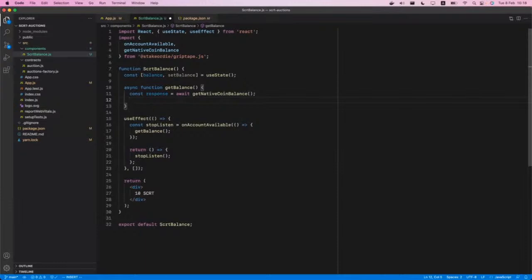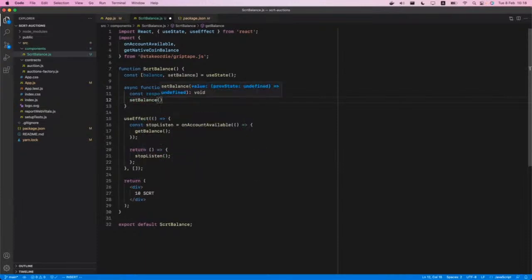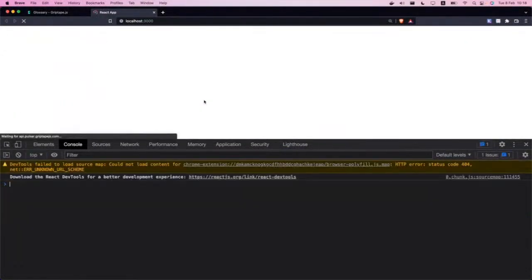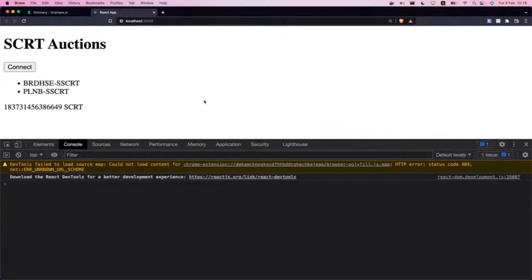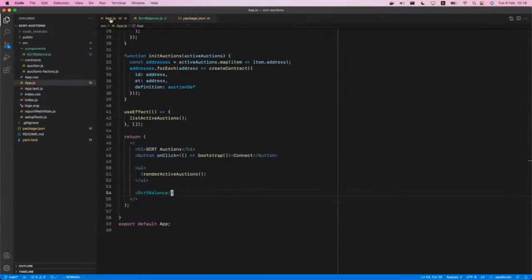So in this case, I'm just going to do set balance response. And I think I'm going to put the balance right before.